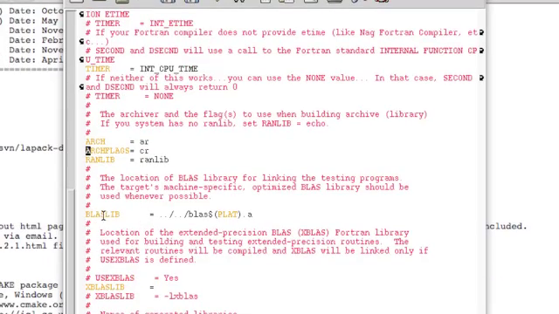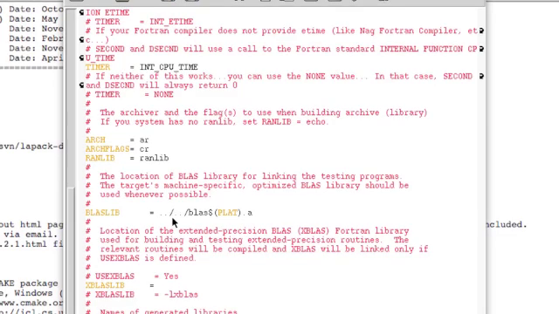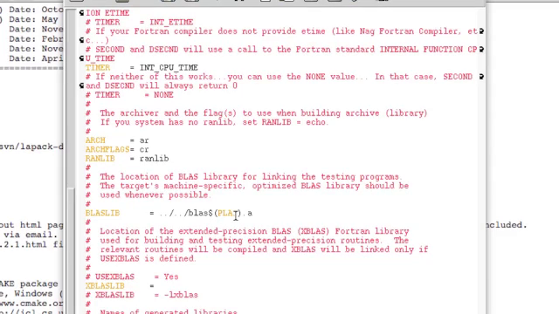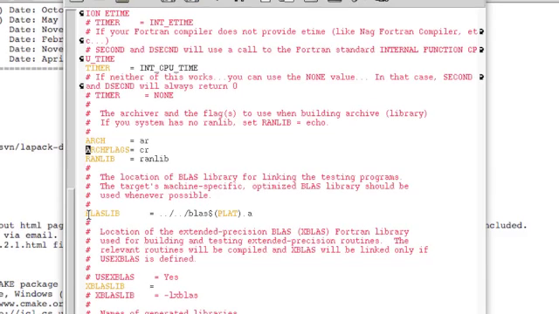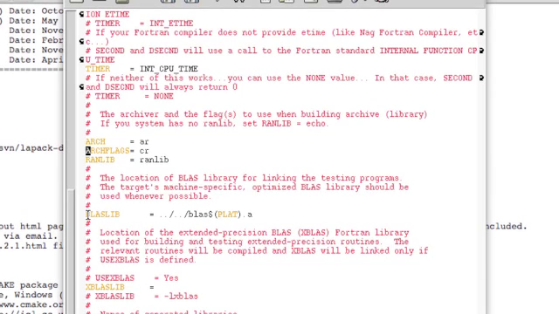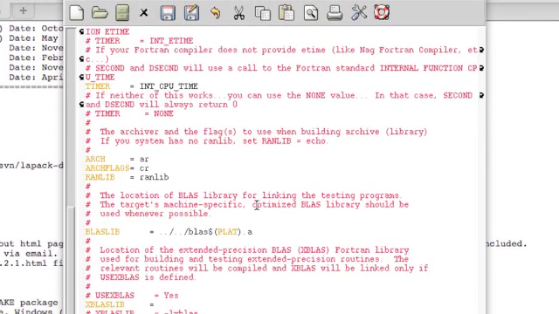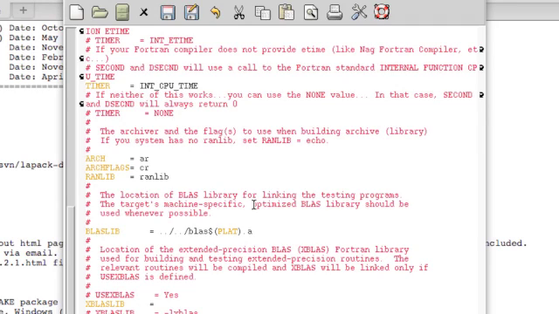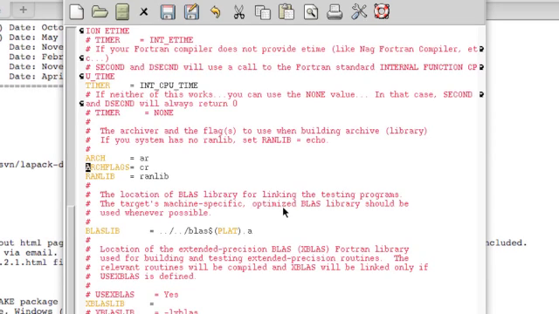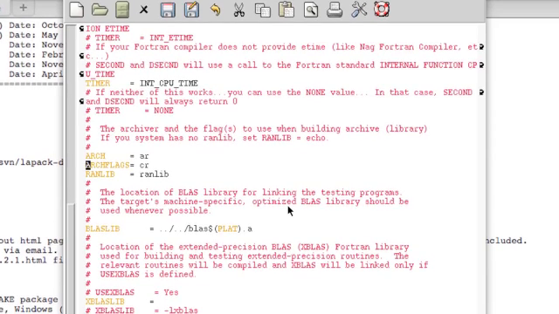Blas lib. So here pretty much what we are saying is it looks somewhere two directories above the current directory, but like I said, it's always better to do it with an optimized Blas library on our MacBook. So what you can do is either give the path to your optimized Blas library or create the Blas library from the Fortran 77 programs from the downloaded Lapack package itself.